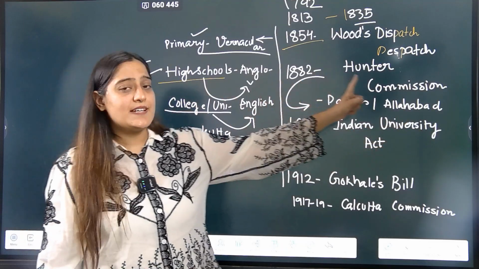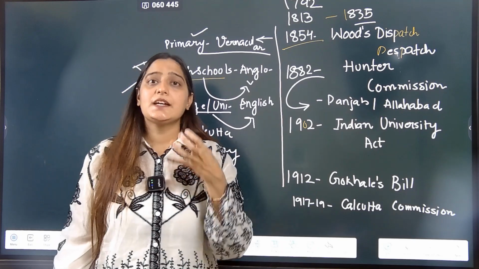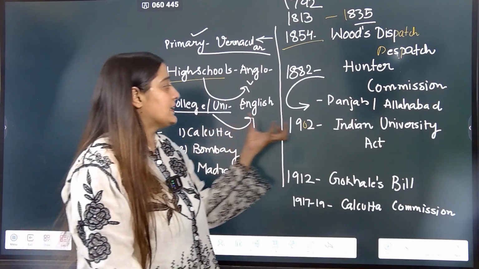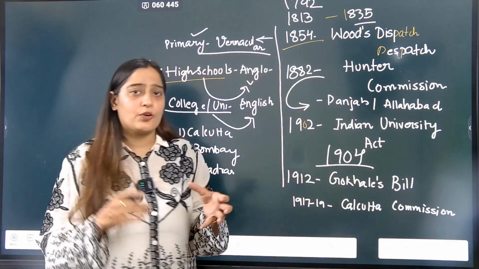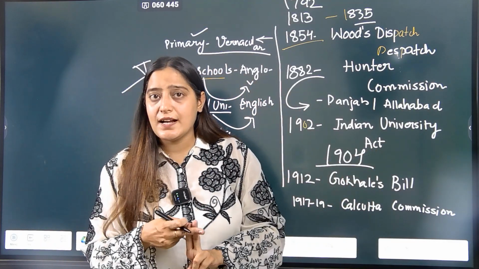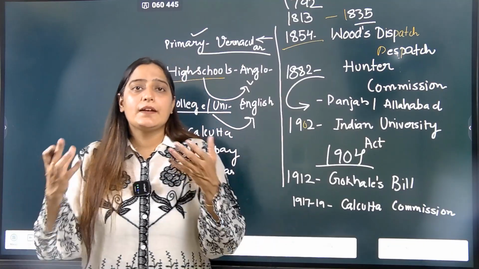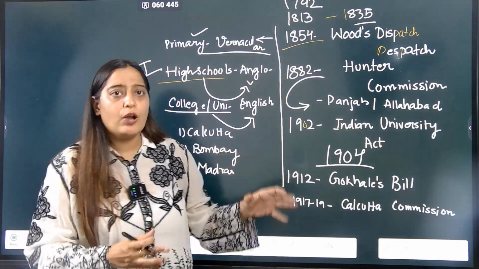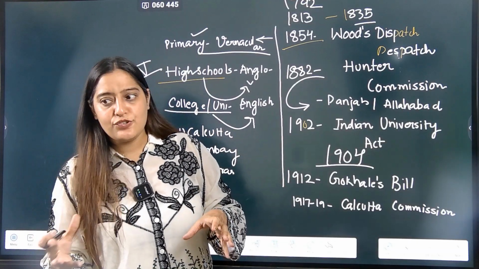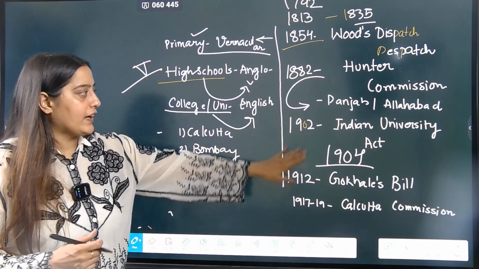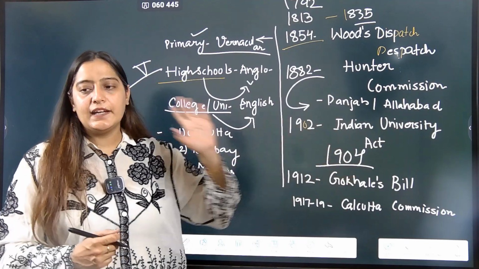And because universities were now being established, there was a need to look at the university education system, and the Indian Universities Acts of 1902 and 1904 were passed to check the roles of the vice chancellors, registrars, departmental activities, how courses will be laid down, and what departmental structure will be followed in the appointment of vice chancellors, registrars, professors, associate professors. So all this came out in 1902 and was revised in 1904 as the Indian Universities Act.